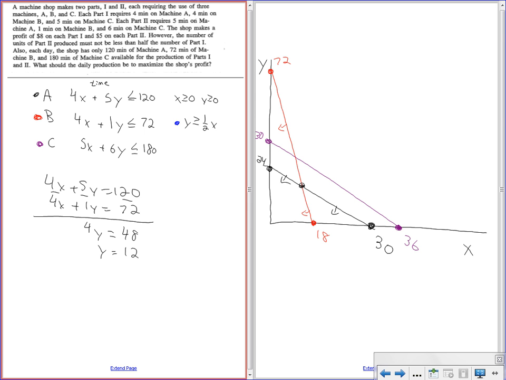Correct. And by quickly substituting back into this one here, I get x is 15. Do you agree? So this point is at the coordinate of 15 and 12. So if you think about y is greater than 1/2 x, is it going to be above that point or below that point? It's going to be below it, isn't it? It's just a quick little way of seeing where it is going to wind up.